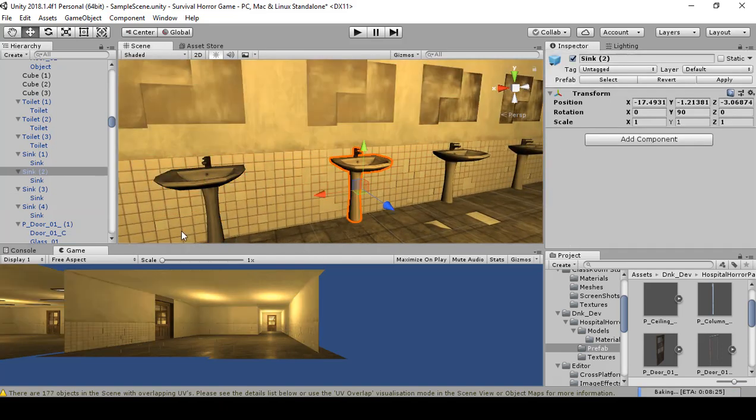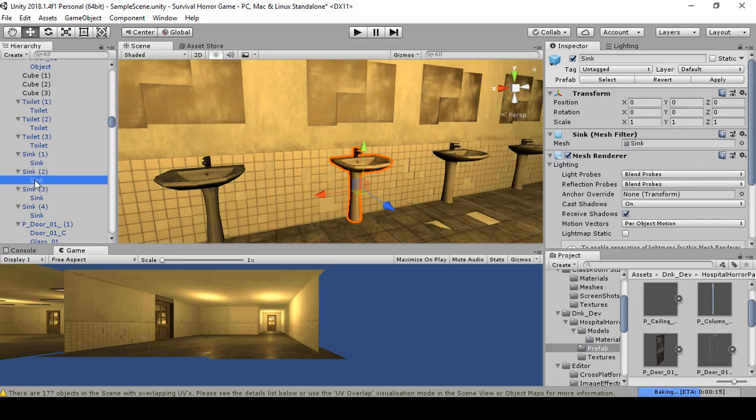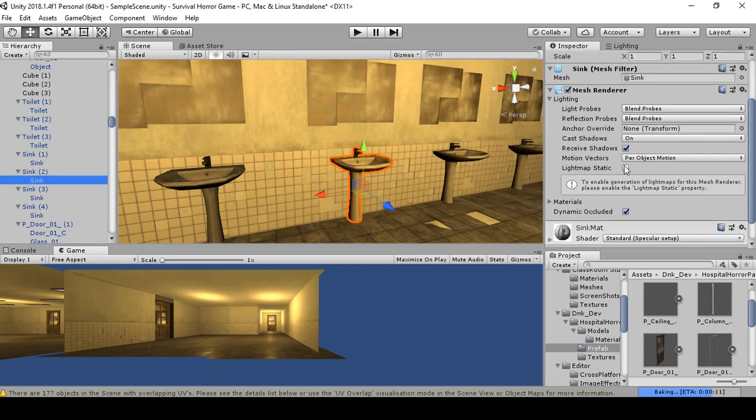You're basically selecting the child objects. This is the parent, or the game object. Then you're just going to select the child, light map static.